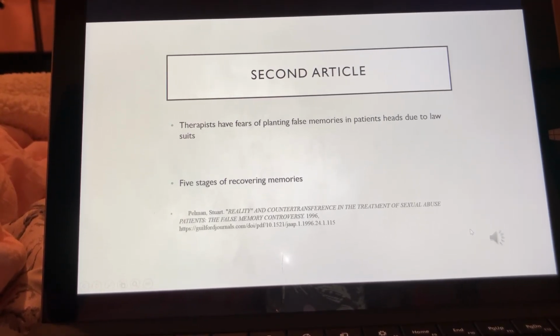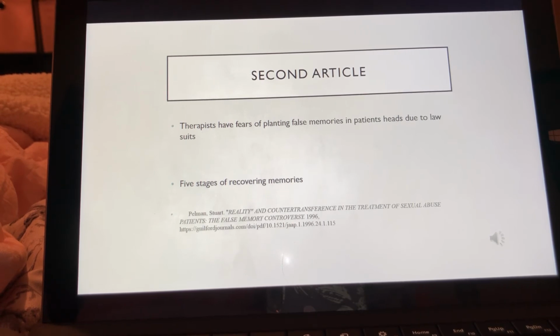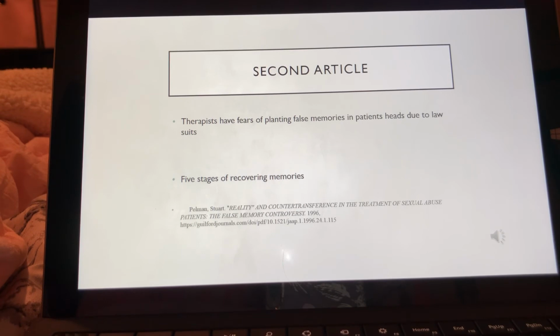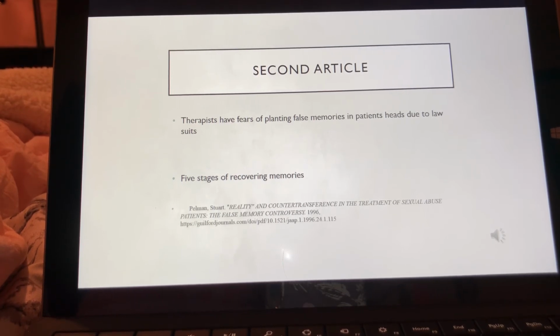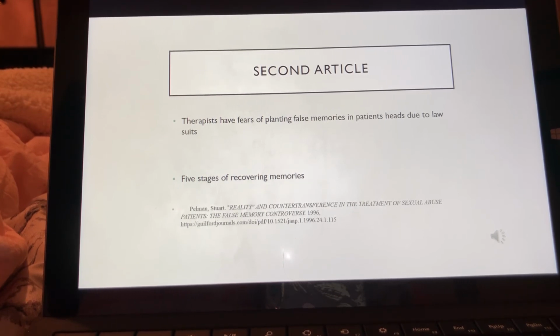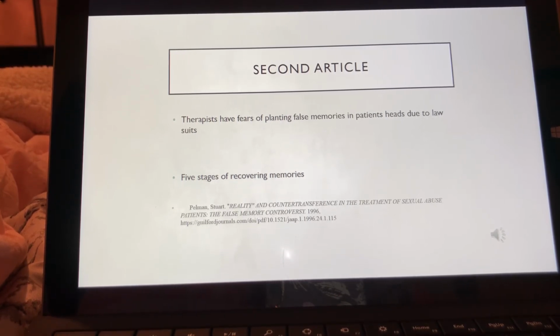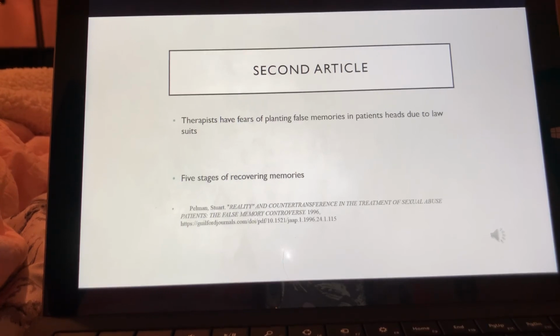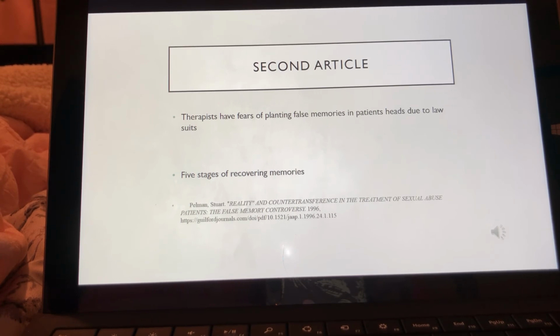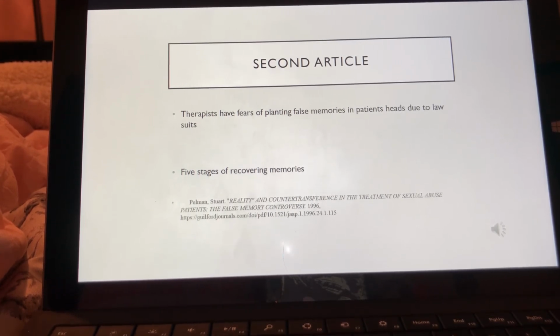So this article also talks a lot about therapy and how therapists are a lot of times sued, or families are sued over the memories that are recalled. Therapists who treat patients who have suffered abuse are at considerable risk of lawsuit, and that's one of the main topics of this article, and how a lot of times therapists are afraid to work with people who have been through this trauma or help them recall this trauma, because they could be sued.